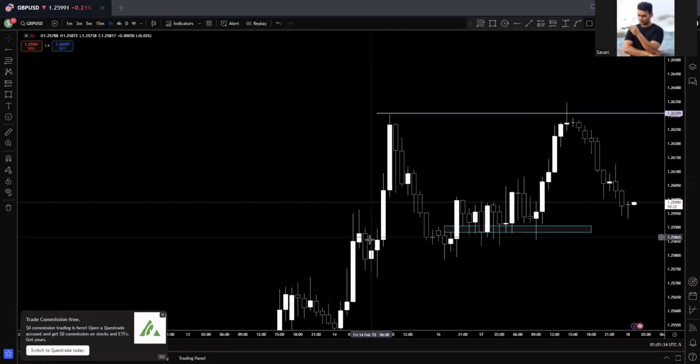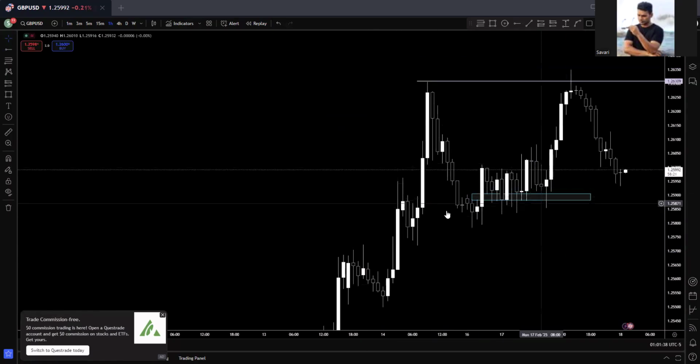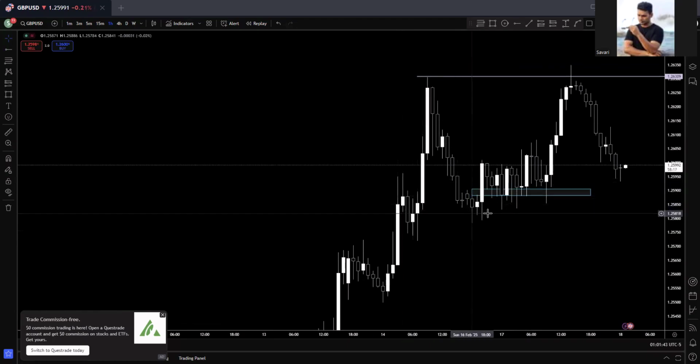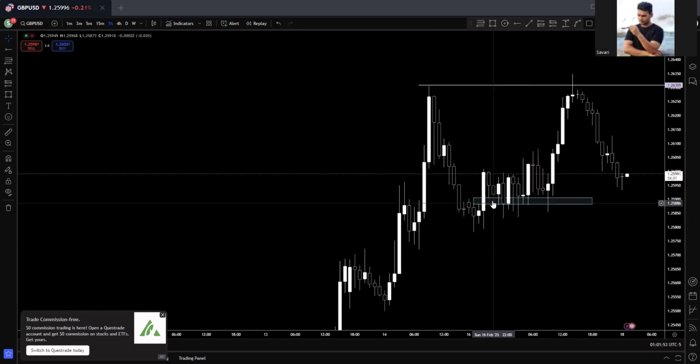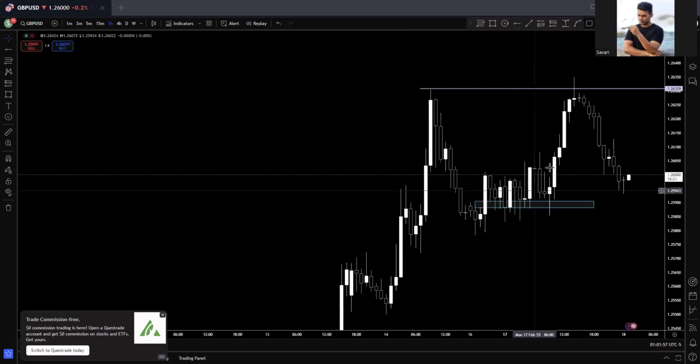So it is obvious, right? It is just a continuation trade. Fair value gap got ran through, but there is no displacement, breaker holding the price, giving a reaction, gives a good displacement. Small fair value gap holding the price. Not even a single candle closes below this level. Everything has been a rejection. So the draw most probably is going to be higher. So obviously it's going to go to the upside and take my target.